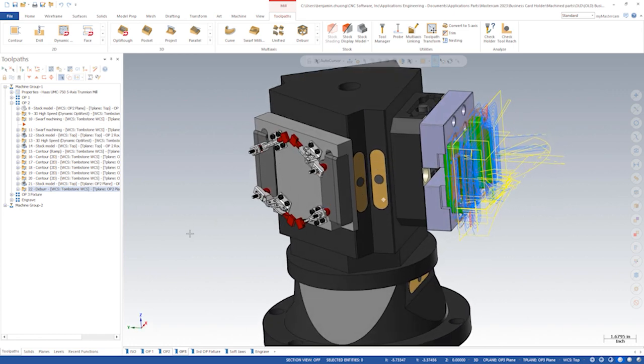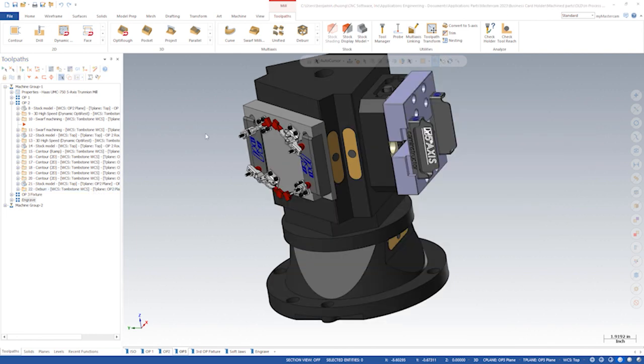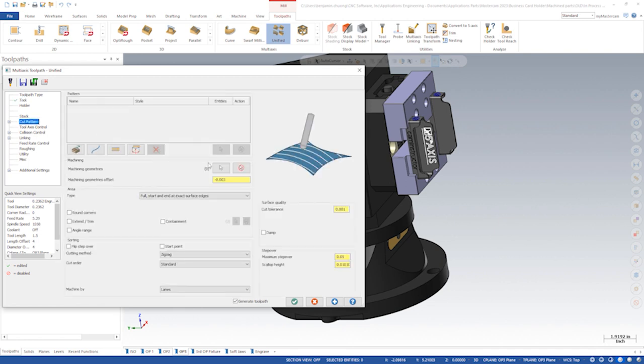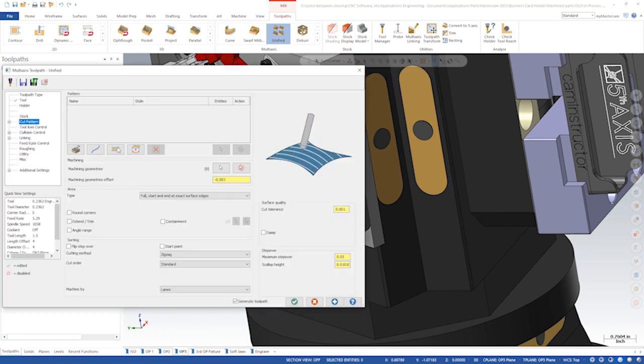There are a few toolpaths that can engrave these logos on the parts. In this case, I want to use a multi-axis unified toolpath with a project curve strategy just for the collision control and linking options. We'll use a 1/4-inch engraving bit for these operations. We'll select the logo wireframe entities as our cut pattern and the face that we want as the machining geometry.